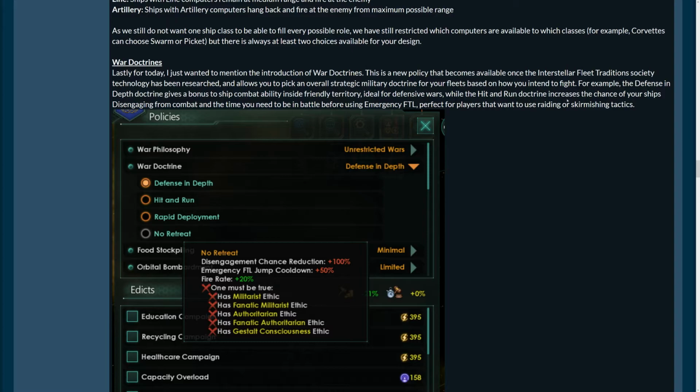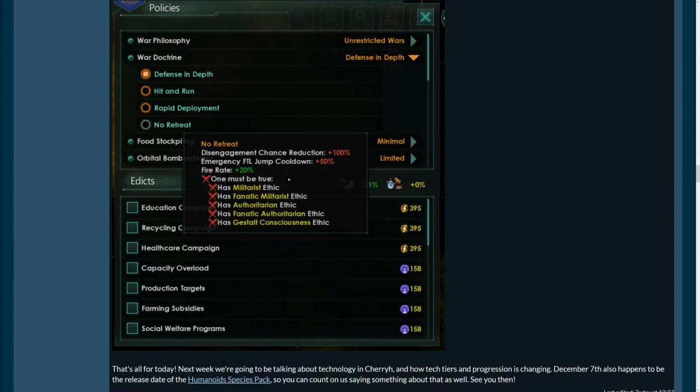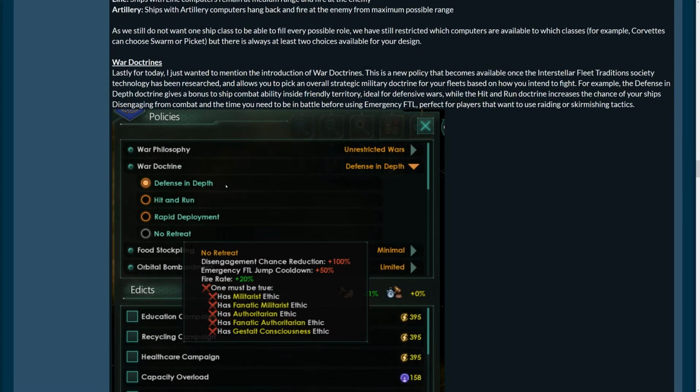So if you're playing with a harmony tradition, even better. While the hit and run doctrine increases the chance of your ships disengaging from combat and the time you need to be in battle before using emergency FTL. Perfect for players that want to use raiding or skirmishing tactics. I like that. I really love that instantly. So that will support your tactics here. Yeah, it could be seen as a school where the pilots are learning to behave a little more like this or that. I love it.